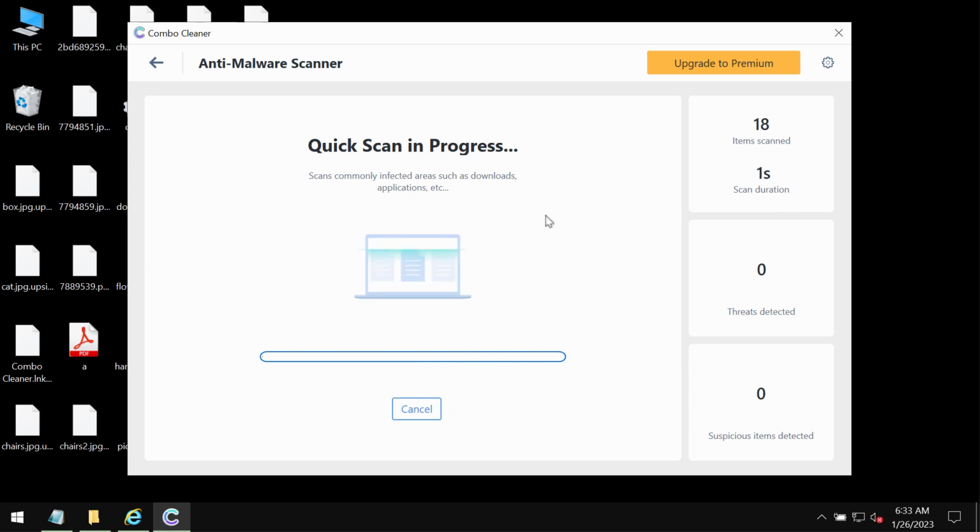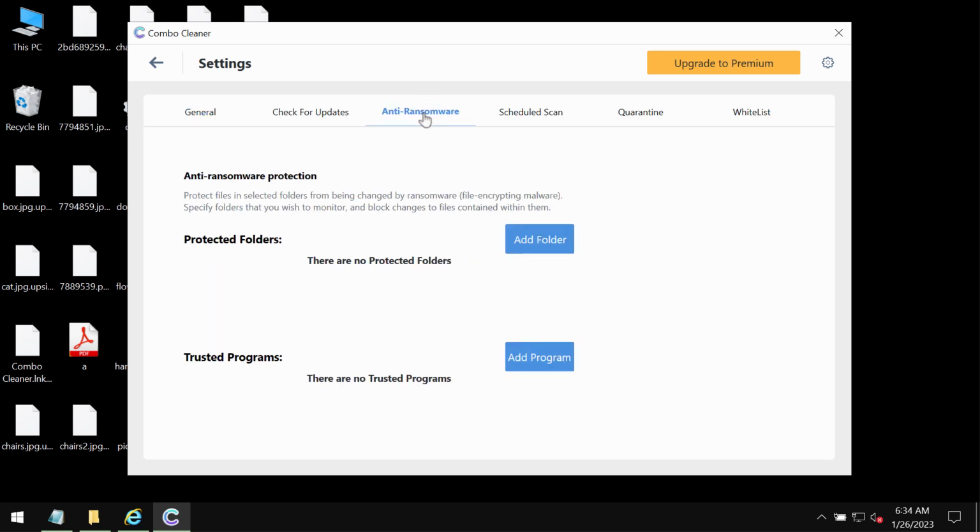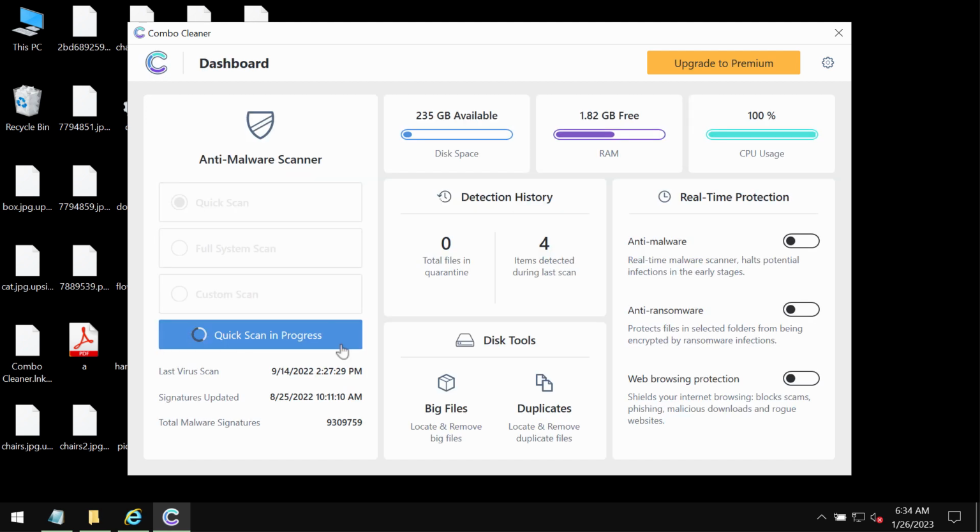The program will most likely, first of all, update its anti-malware database, which is of course essential for proper detection and removal of any malware. Then, at the end of the scanning, you will see the detailed summary of all the threats. Combo Cleaner is provided with an anti-ransomware feature, part of the premium license. And it will help you to remove this ransomware and also to protect your files from further ransomware attacks. But this feature does not decrypt files.